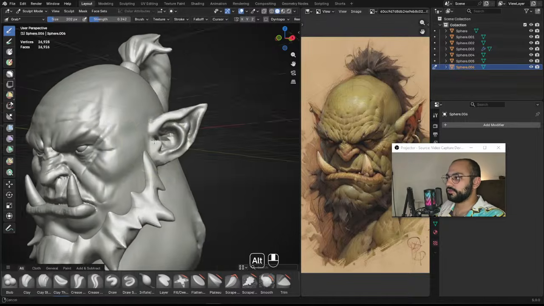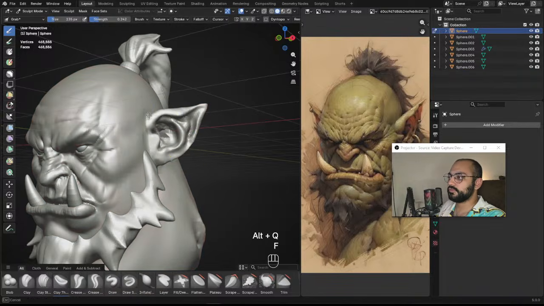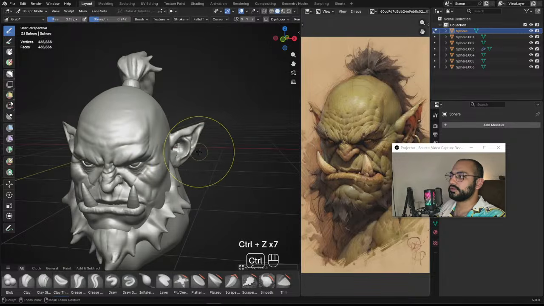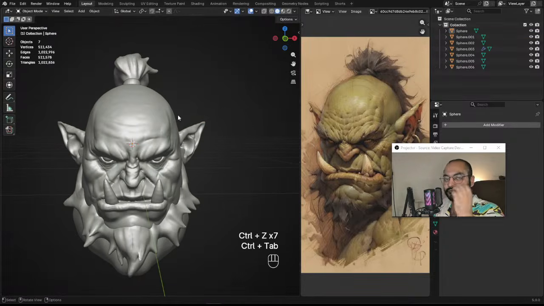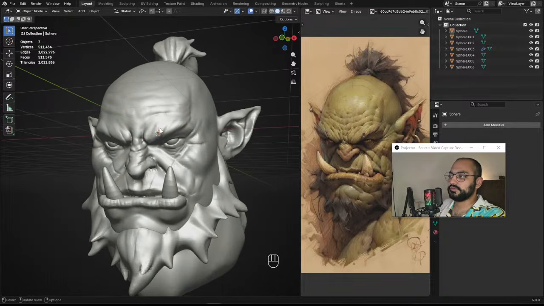Some people struggle with the ears because when they're moving the ear, they're also disturbing the shape of the head, so it gets difficult. In that case, just make the ear a separate object. There's no fixed rule for this. You can go as detailed as you want. Some people like to block out every single muscle in the torso, with a separate object for every muscle. I don't like to do that. I just like to make a torso, define those muscles, and sculpt them in. And honestly, bro, none of the methods is absolutely right or wrong. It's just down to your preference. If you struggle with control, then making it separate is no problem at all.